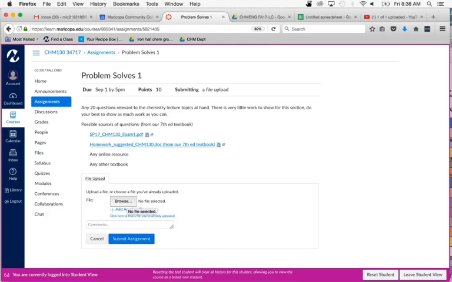If you don't have access to a camera phone or a scanner, then show me by 5 p.m., the due date for the assignment, on that Friday. Hopefully that makes sense. We should be good with that. And I already have a note to go back and fix the text of those directions.